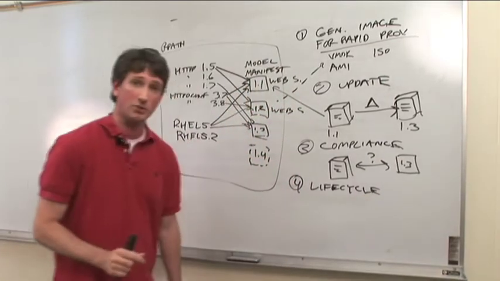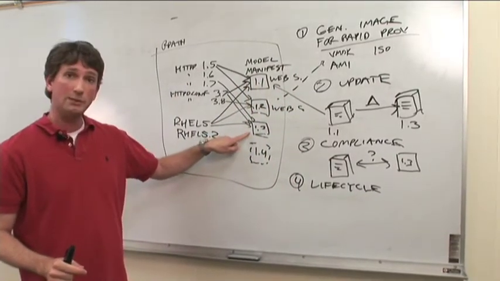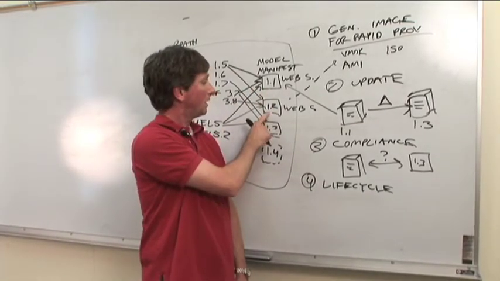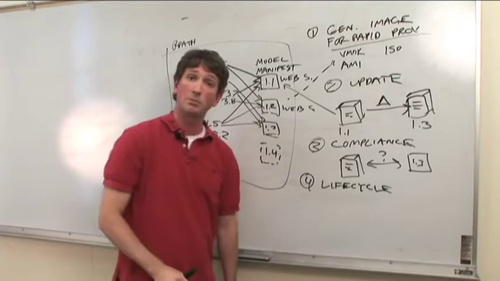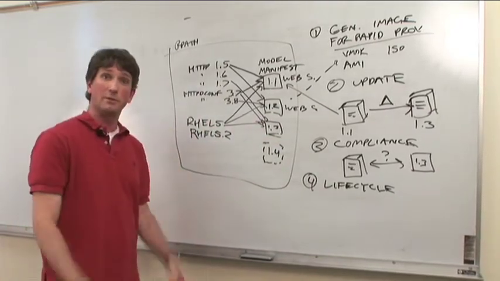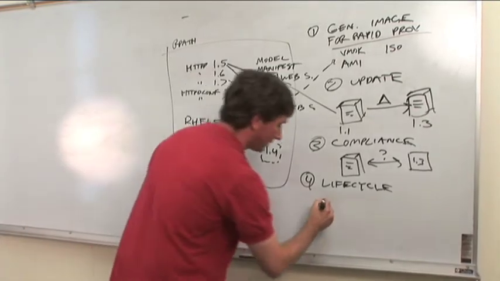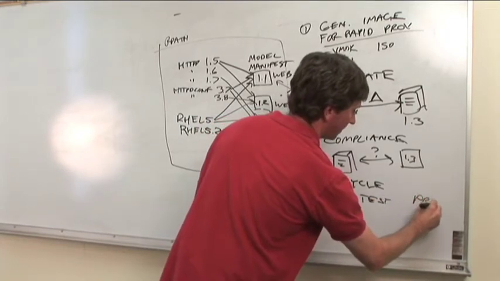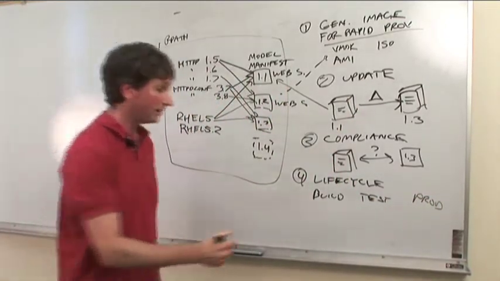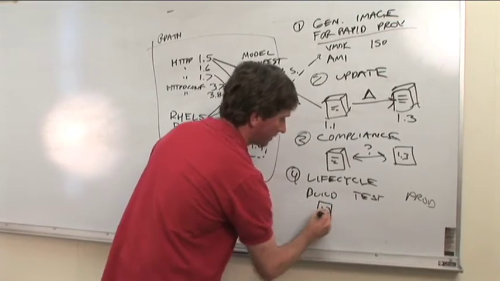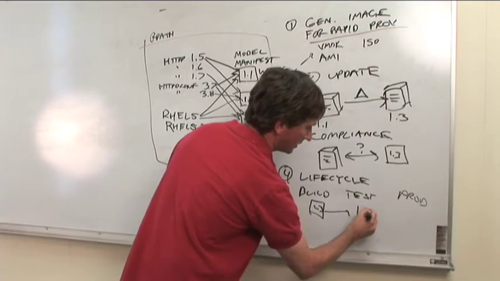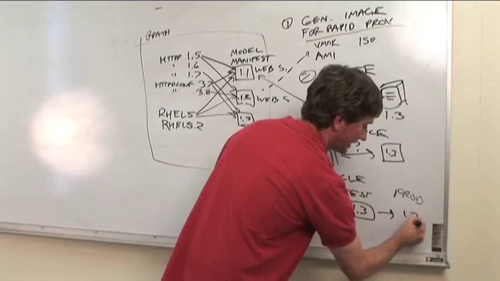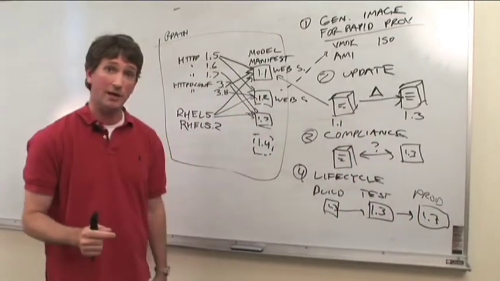Like any good version control system, these aren't just versions floating in space. They're associated with a particular development stage. So maybe 1.1 was on development, 1.2 was also on development, but 1.3 got promoted to testing. That's explicit information inside the rPath model. So I can take from build to test to production, I can take an entire system build. I might take 1.3, do some testing on it. Here's 1.3 again. Now I'm ready to deploy 1.3 into production. So I changed the metadata. The model now knows that 1.3 is available for production.